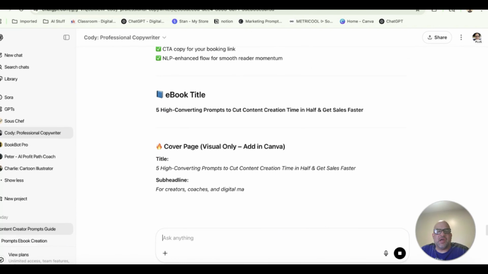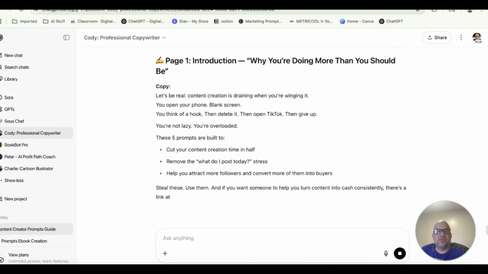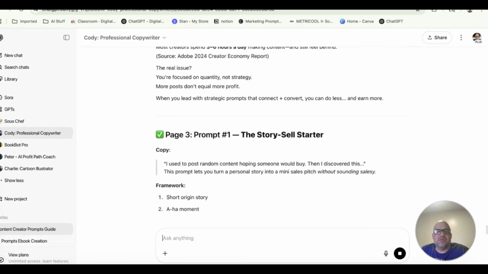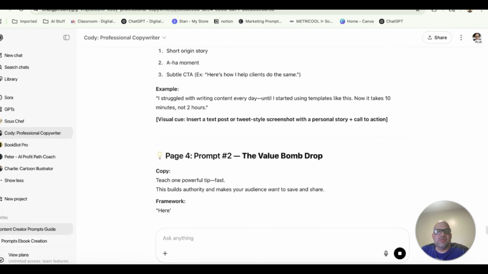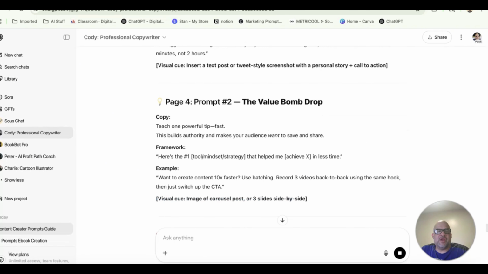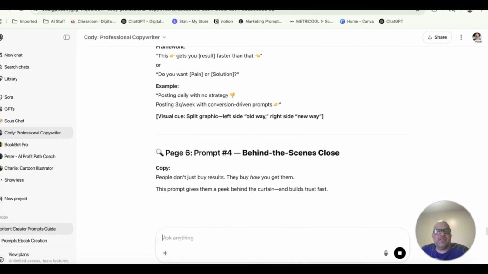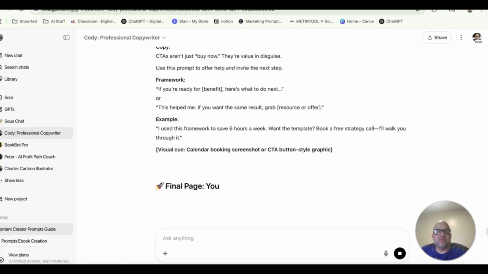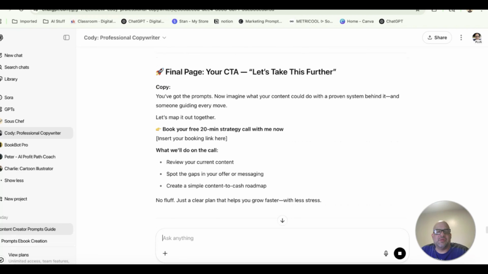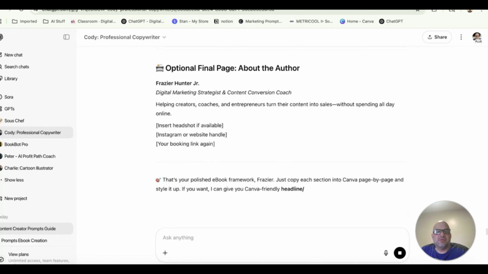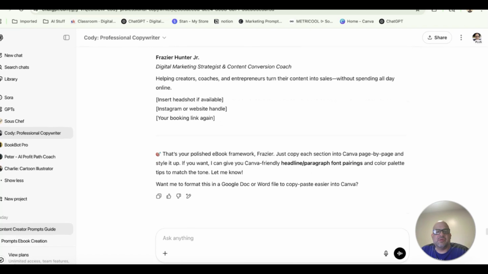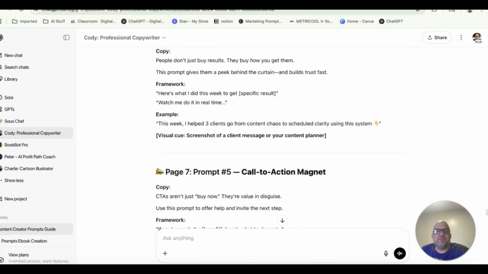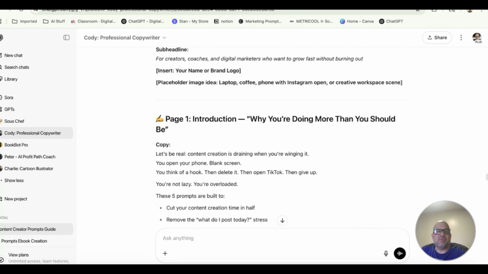So I just told him, give me the outline of the book. So it's writing the framework, and then you would just edit it and add your information. I'm just gonna copy and paste it for now, but you get the point.